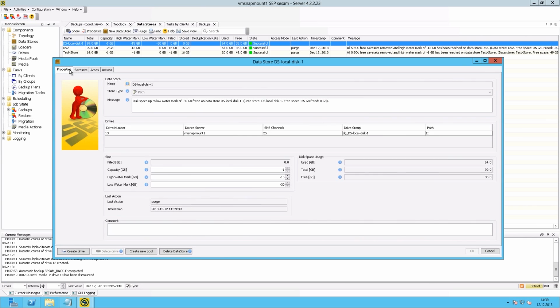Okay. Why? Aha, here, the low watermark. Remember, when we enter a 0 here, it deletes everything that's out of retention time. When I work with the capacity, it just checks the disk. Is there more than 30 gigabytes of free disk space? If yes, I don't touch any backup. Okay, that's the difference. But I will delete this backup task now, and that's the reason why I switch my low watermark to 0. Here, a little GUI issue.